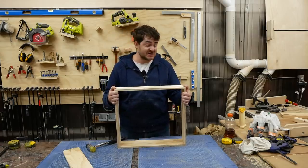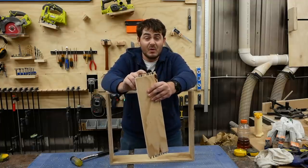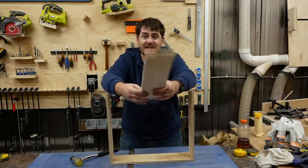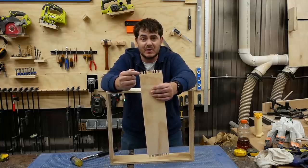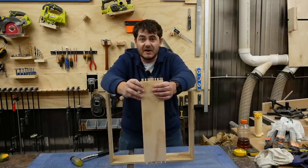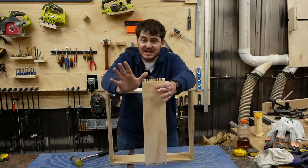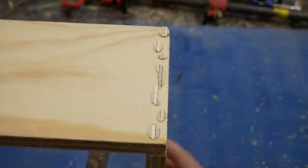I don't care that a robot cut this joint — that is a satisfying fit. I didn't get this joinery right on the first try. On one side I added a two thousandths of an inch offset to make the joint just a little bit smaller so I wouldn't have to hammer it together, and it was still a little bit tight. So on the second side, after some mental gymnastics to figure out I needed to mirror the toolpath, I increased the offset to four thousandths of an inch. But when I took it off the CNC, it didn't fit at all — I forgot to add a negative to that number, so it actually increased the size of the pegs by four thousandths of an inch. Once I got those two things figured out, the rest was smooth sailing, and now I have a bunch of drawer boxes with really interesting and unique joinery.